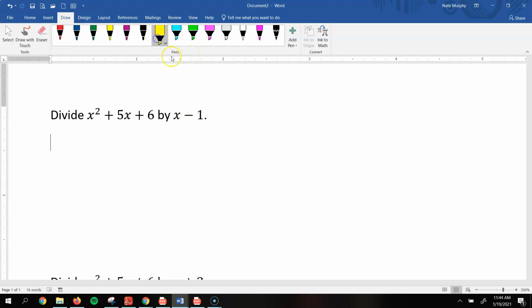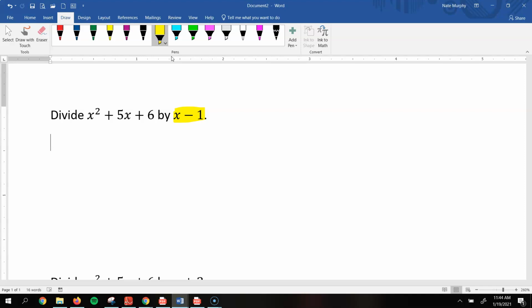And it's only necessary to use long division if what we're dividing by, which we call the divisor, is a quadratic, meaning something like x squared plus 2x minus 5. That is the only time that using long division would be necessary. In fact, even then, there's another method that we could use, but I'm not going to show you that one, because it's not going to be very common that we're dividing by a quadratic. So I want you to be familiar with this method.